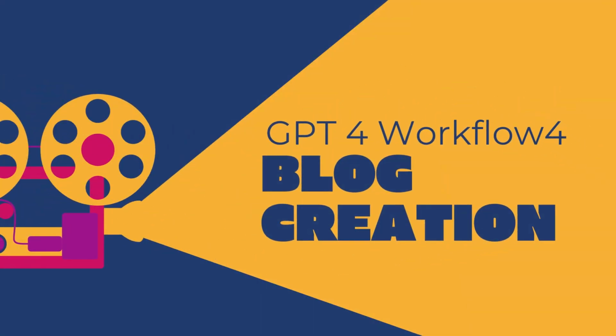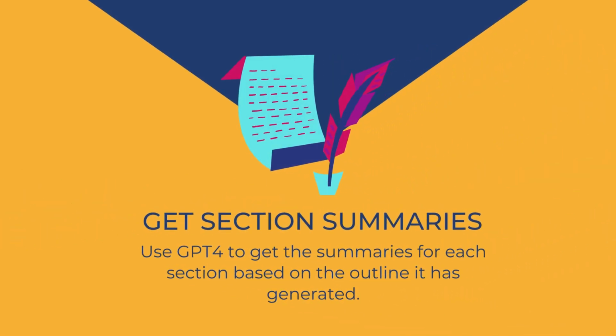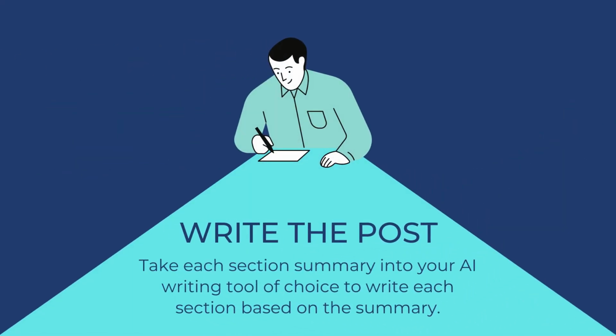The outline of this workflow is to use ChatGPT Plus, the GPT-4 version, to write your outline, to use the information to fill the outline out to make sure it's accurate, to then summarize each section of the article, which you will then take into another AI writer, or you can use GPT-4 to do it. The only downside with that is, again, it is going to eat away at those 25 credits you've got. And then what you do is you write the full article with the outline. That is the way I've produced a lot of very high quality articles.